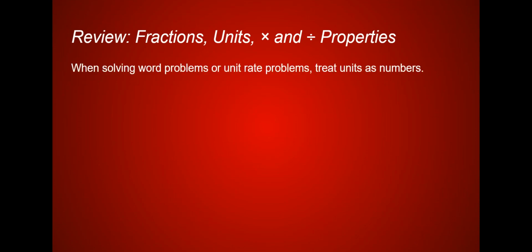This means that we can solve problems just using units as if they're numbers. And in order to do that, we have to make sure we really understand the properties that govern fractions and ratios. For example, one of the few division properties we looked at was the division identity property, which said if we took any number, divided it by itself, it gives us 1. Same thing works for units. If we take inches and divide it by inches, or any other unit like oranges divided by oranges, we end up with 1, that those units will cancel out.